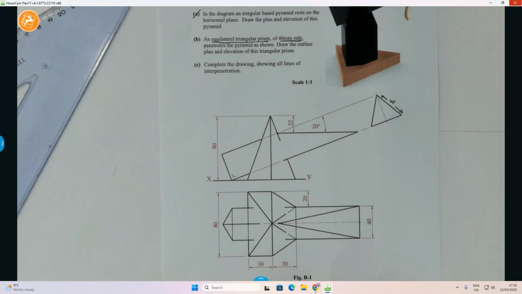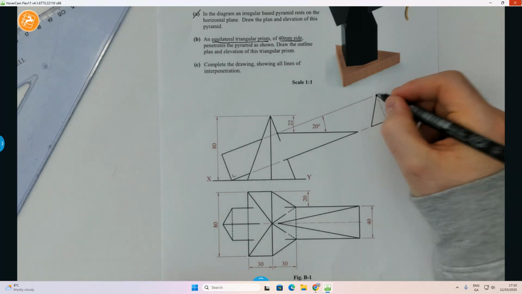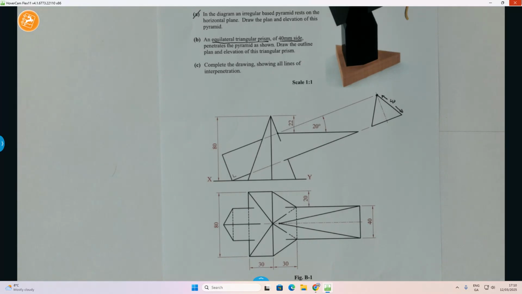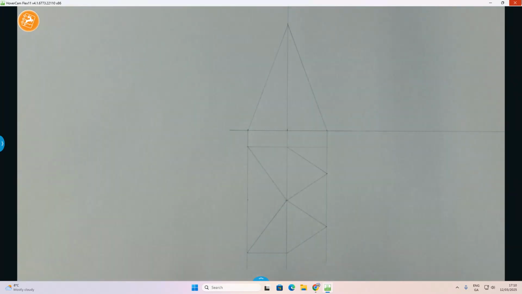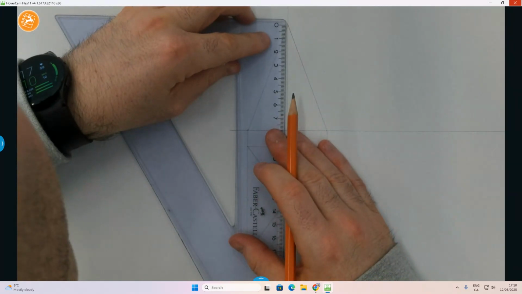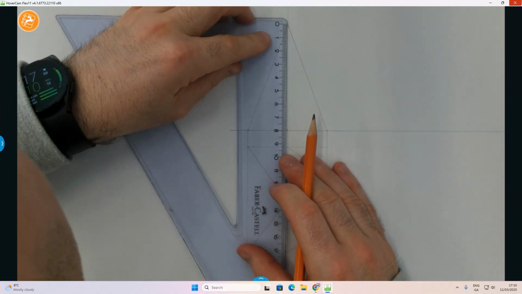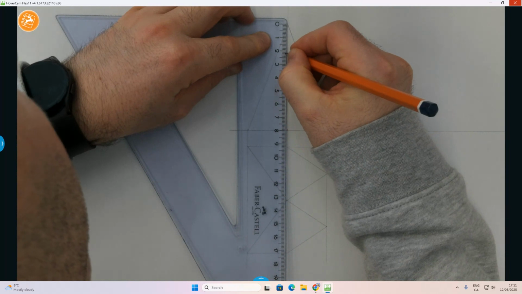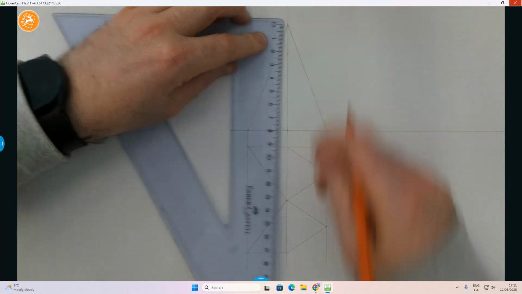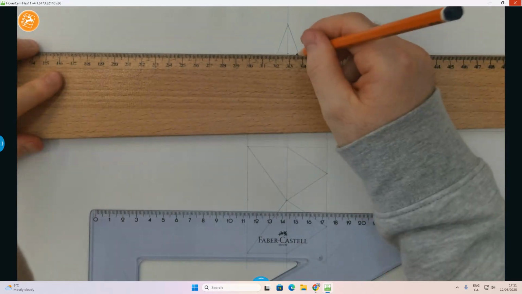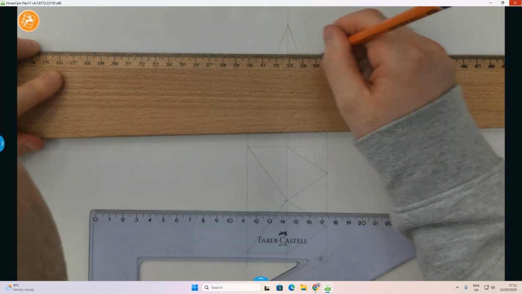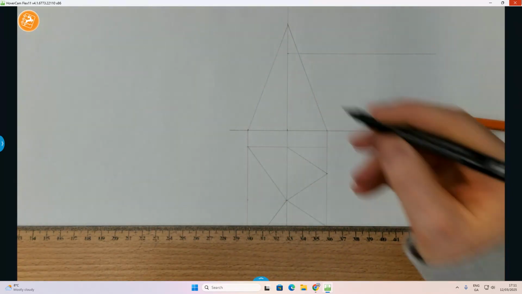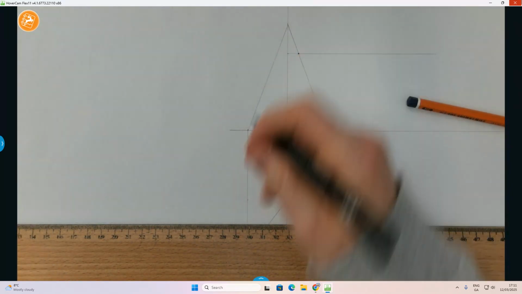And then from that, we're going to go up here and locate a point and draw in our equilateral triangle. So, how do I do that? On the elevation, from the very top, the apex, I'm going to measure down 22 millimeters. It's from the apex down as far as 22. Make a little mark there, do a line across. I'm going to continue that line because that will be used later on, but the point that's actually key to me that I found there is that point.